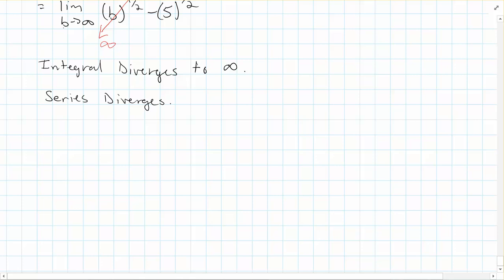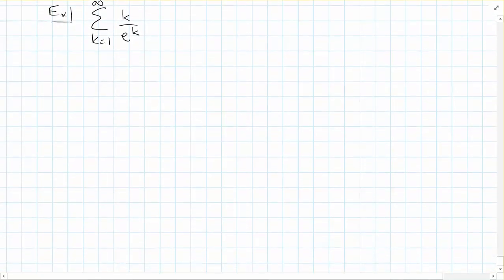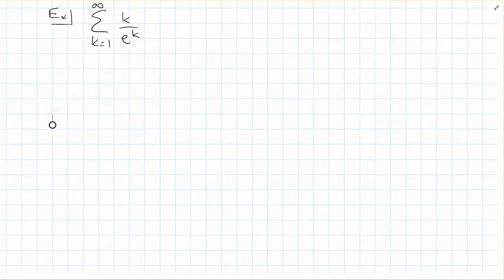Okay, we got one more example that I want to do. The other example I want to do here is the series from k equals 1 to infinity of k over e to the k. Now there's actually other ways we can approach this particular series, which we'll see in other sections, but this one again would go to the integral test.